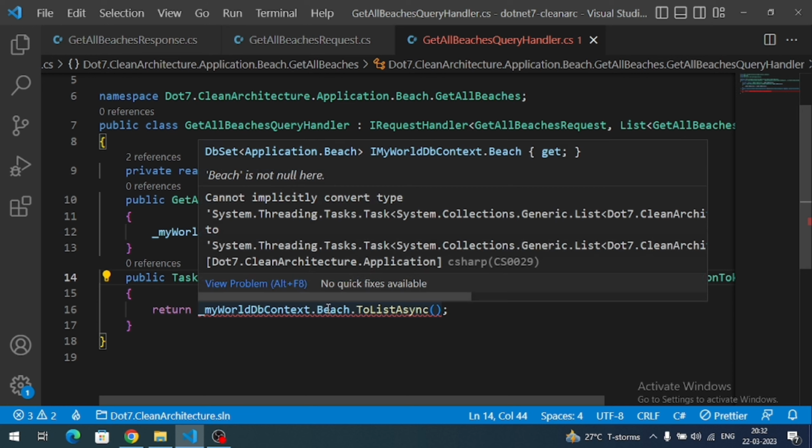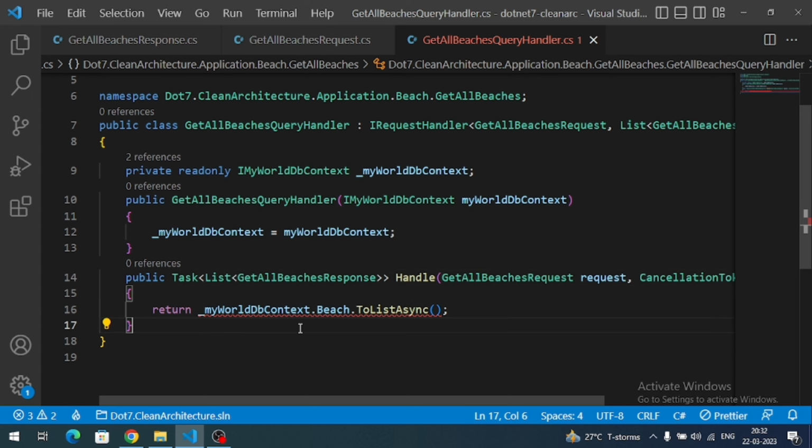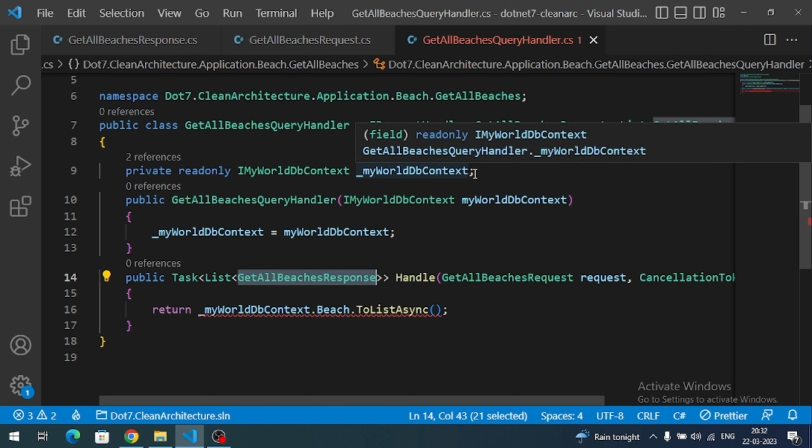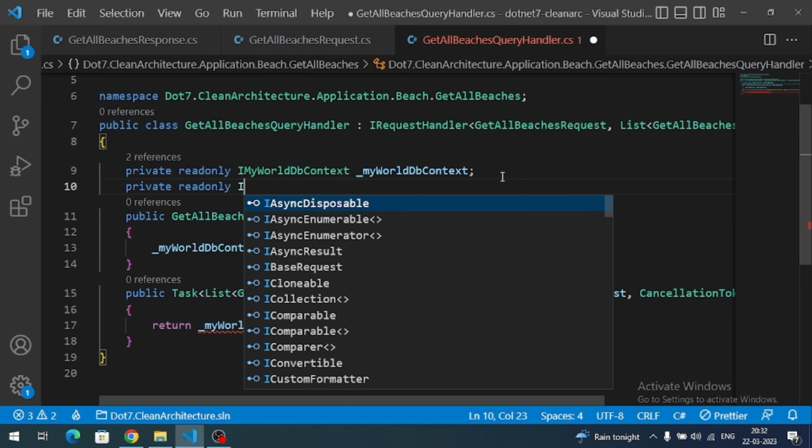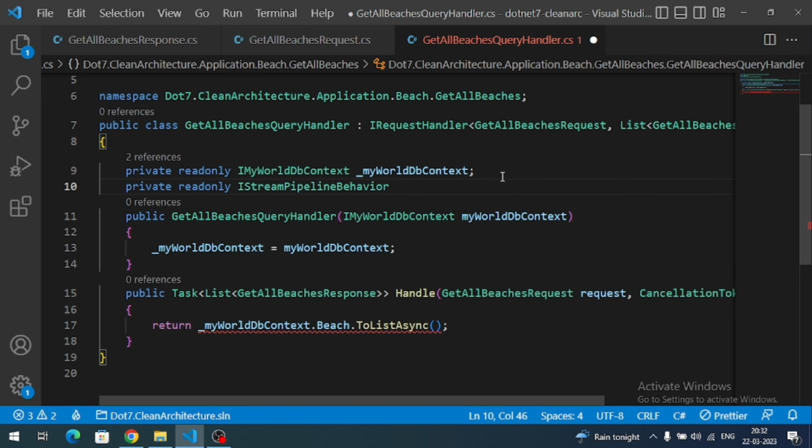But here we are directly returning the beach type, while our output type is the GetAllBeachesResponse type, right? For that I can use AutoMapper here. First, let's inject the IMapper service into our constructor.